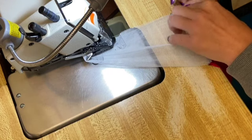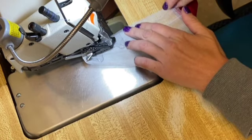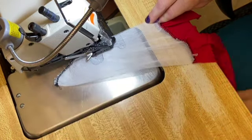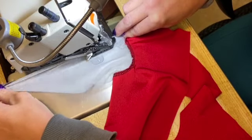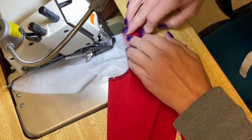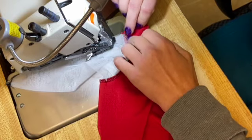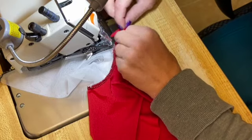Match up those seams. We're going to do something called staggering the seams — on the top piece push the seam allowance towards the machine, and on the bottom piece push the seam allowance towards yourself. It doesn't matter which way, but if they go in opposite directions it's going to reduce the bulk. I'll demonstrate that further in the tutorial when we're finishing the hems. You're going to stitch all the way beyond the mesh to the next points where the lycra meet.